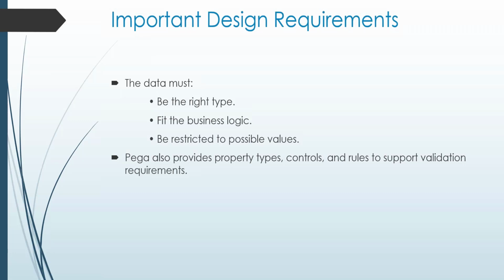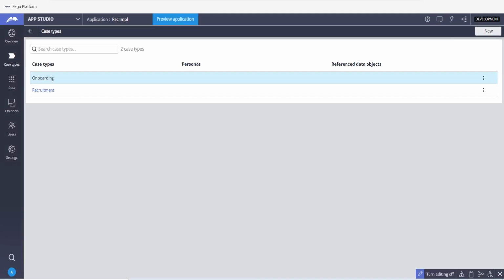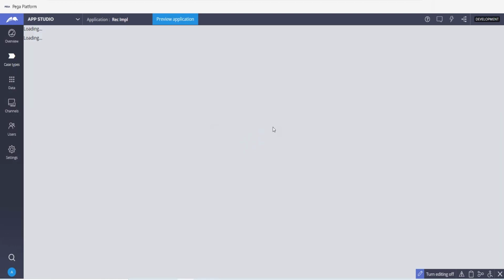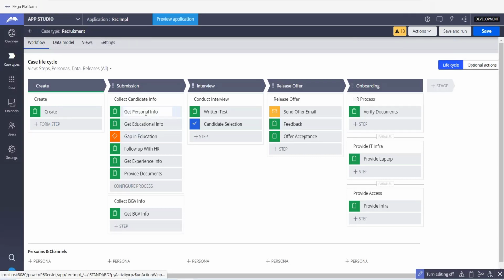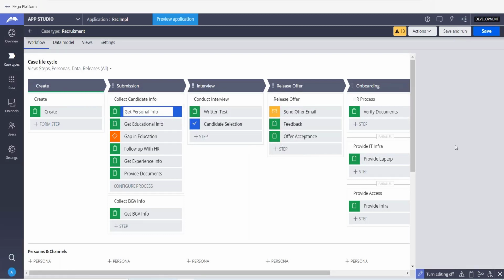Once you start looking at the different kinds of validations, the first level of validation is on the property level. Property level as in selecting the correct type of property. That is what we have done so far. We chose the field and we chose the corresponding field type. So that's the first or the basic level of validation that we could go for. After which, let me just run the case.